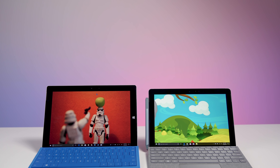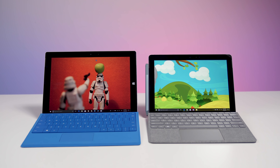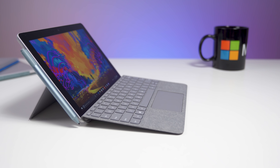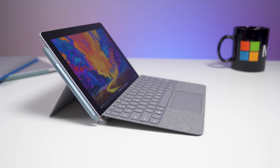Back in 2015, Microsoft announced the Surface 3, a budget version of its now popular Surface tablet. While it looked really nice, that Atom processor, two gigs of RAM on some devices, and slow storage betrayed that design. Fast forward to 2018, we have the Surface Go, which is technically not a sequel, but spiritually it is. Today we're going to compare and contrast them and tell you if the upgrade is really worth it.